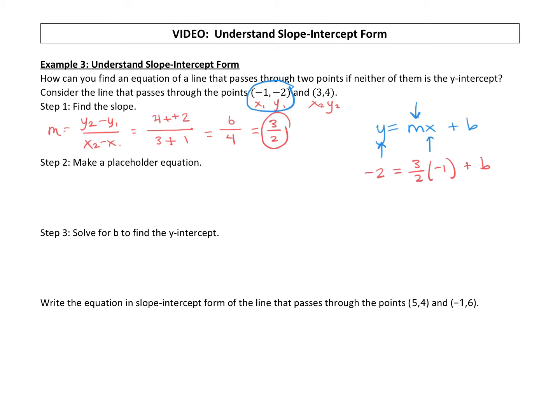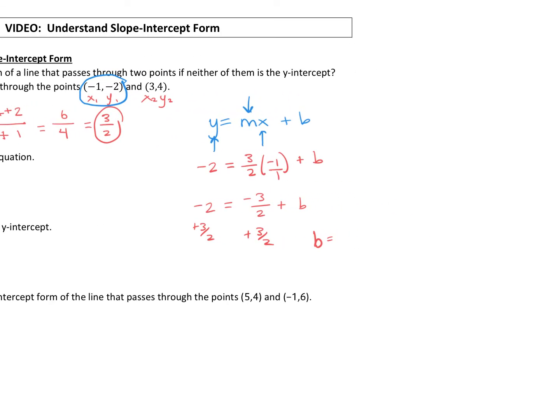When we plug all those values in, so our y value from our ordered pair is negative 2, equals our slope is 3 halves times our x value is negative 1 plus b. What we notice is we have this equation where the only unknown is our b value, which is the y-intercept. So now we'll just do some math and solve for b. When you multiply fractions over here, 3 halves times negative 1, think of that as a negative 1 over 1, you get negative 2 equals, that's going to give us a negative 3 halves plus b. Solving for b, we're going to add 3 halves to both sides.